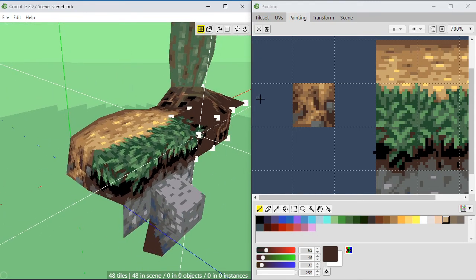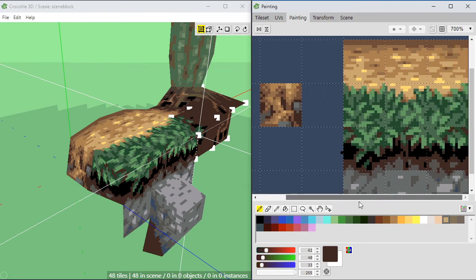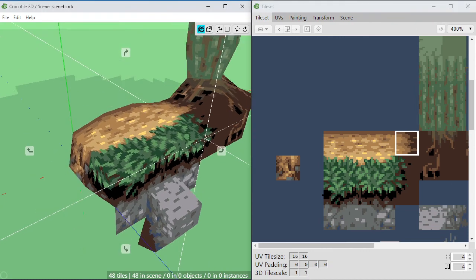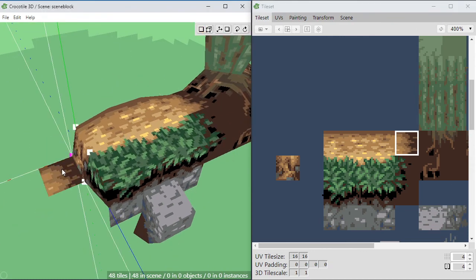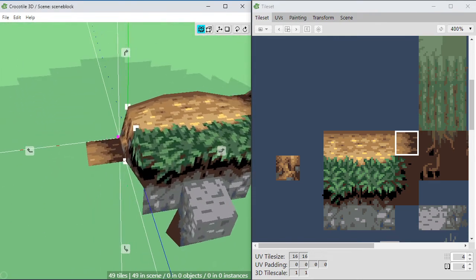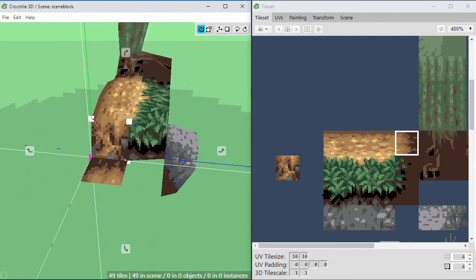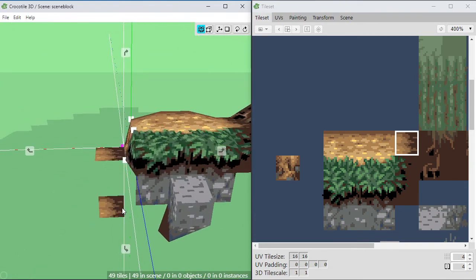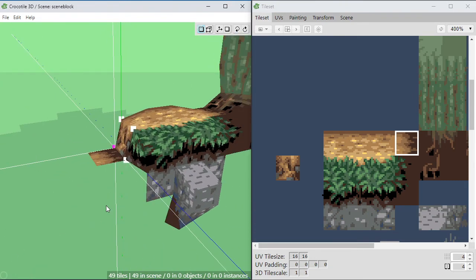Maybe I could see here. Wonder if this tile works down here. If I place it there, does that look all right? Should it be a different tile? I guess it works all right. Sometimes a little bit of a division keeps things interesting.